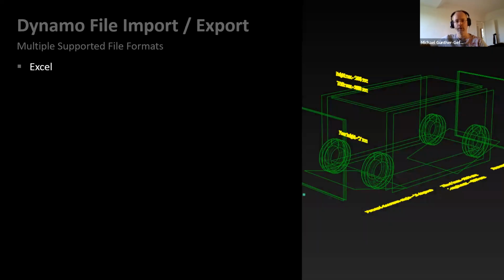Then Dynamo is a separate application which comes with its own export-import capabilities, right? So it can read in Excel files and text files. So this could, for example, be used to derive the dimensions of the package data script I've mentioned before. So this one could be driven by any kind of Excel sheet or text sheets, and automatically update your scene in Alias based on that.